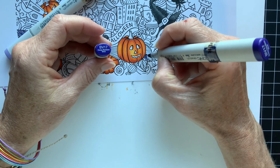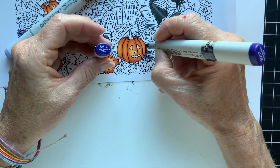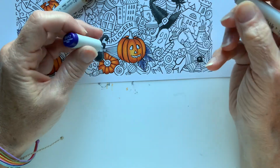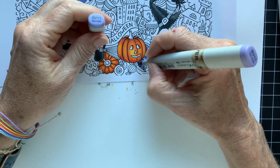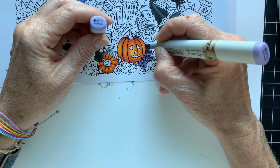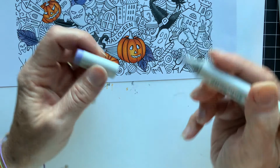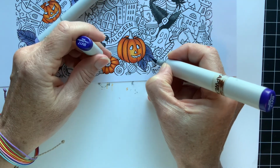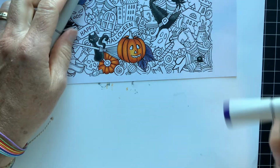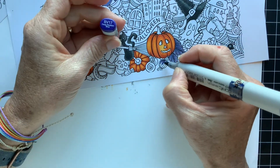I did work from dark to light on those segments, kind of like what I'm doing right now in the blue violets. And really to start, I only did the pumpkins. I wasn't looking for anything else. You're going to see those yellow reds come back in as I start filling in all those tiny details, because I'm doing the big stuff here on this first sweep. I'm looking for big, obvious things.